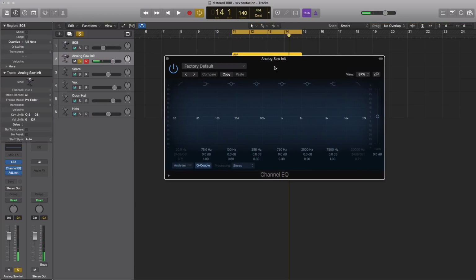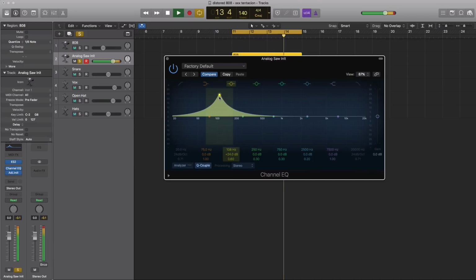Next, what I like to do for these types of sounds, even though it is unorthodox, we're going to be using an EQ to sort of add in a lot of gain. Again, you don't want to do this to a lot of sounds, but in this sound in particular, it's going to work. So what we're going to do here is just pick up one of our frequency bands, and we're going to do a nice little sweep until we find a tone that we like on our 808. So that sounds good like that.